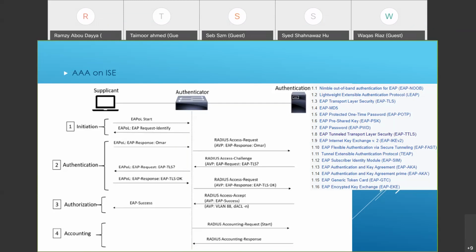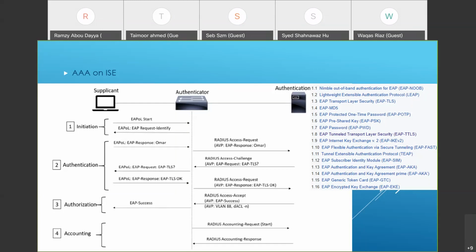The EAP itself is actually an authentication protocol used between the supplicant and the server to transmit authentication info. Finally, Radius is the AAA protocol. Radius lies under AAA, same as TACACS lies under AAA, and something called Diameter also lies under AAA. EAP lies under Radius. So now you can see this hierarchy, how it is going.